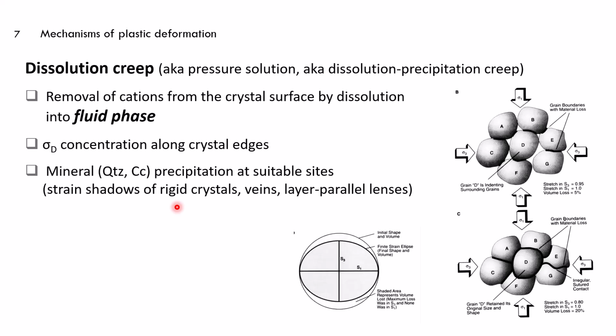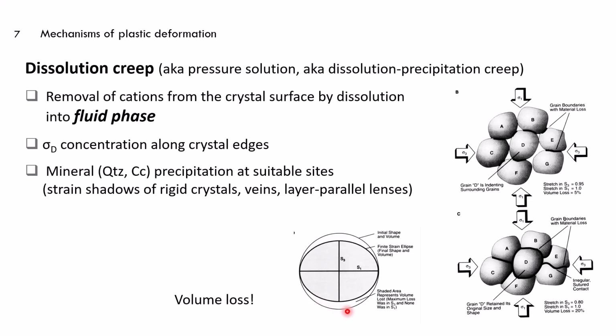An important feature of dissolution creep is that it is not volume constant, because when we dissolve material at these high stress areas, we will shrink the volume. The pore space might get closed when the individual grains change their shape, and we might squeeze out fluids that are enriched in the dissolved material that is now missing from the original volume. That means, in contrast to the deformation mechanisms that we have previously discussed, dissolution creep is not volume constant.